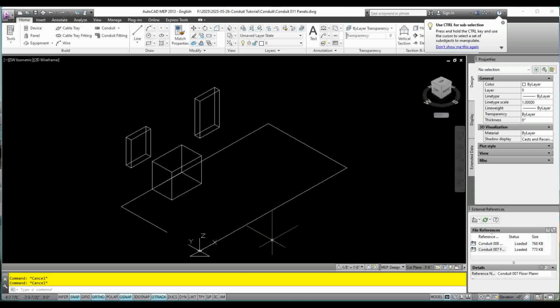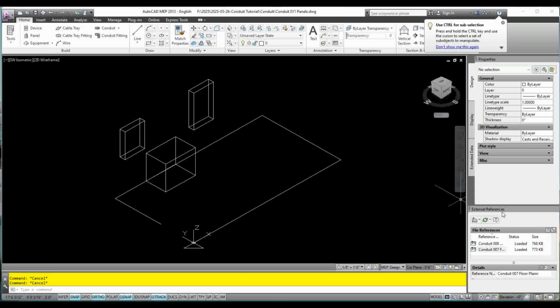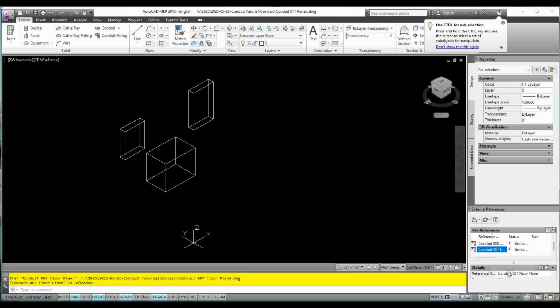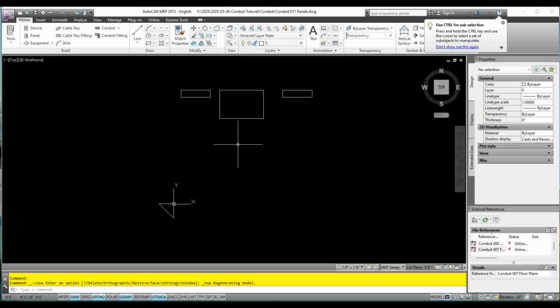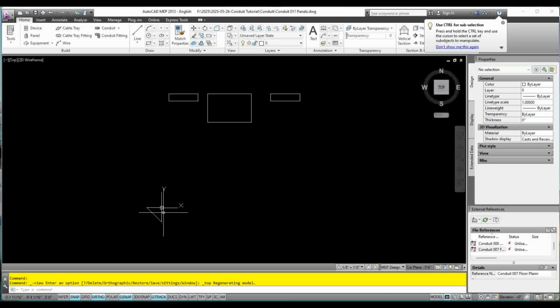All right, do you believe me or do you don't? All right, let's do it. Let's verify. All right, let's unload Conduit drawing 008, unload, and we're going to unload Conduit 007. Okay, so now we have a drawing that has the control point, or control point pointer, I guess, and then the 2 panels. Now we look at it. Now we're going to return this drawing to the top view. So this is what you see. So every drawing is going to have this little thing at 0, pointing at 0, 0, 0, right?